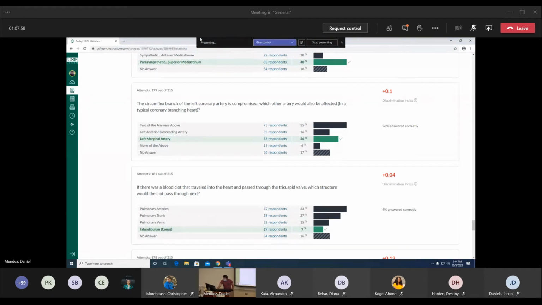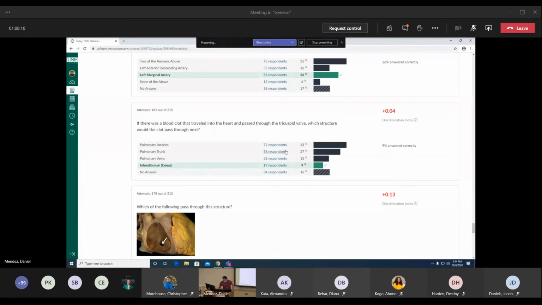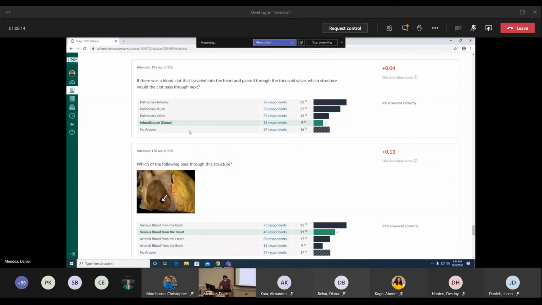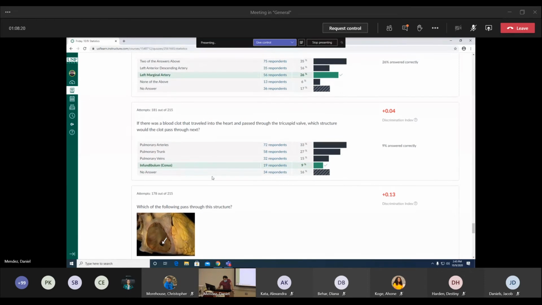Arteries. Yes, pulmonary arteries, right? And then obviously pulmonary veins will eventually come back from the lungs. So yes, that's why the next answer is going to be infundibulum, also known as the conus, right? I try to make these questions a little bit trickier because you guys are telling me about Dr. Musley's questions, so I try to make them similar. For those questions, that's why this one was going to be infundibulum.